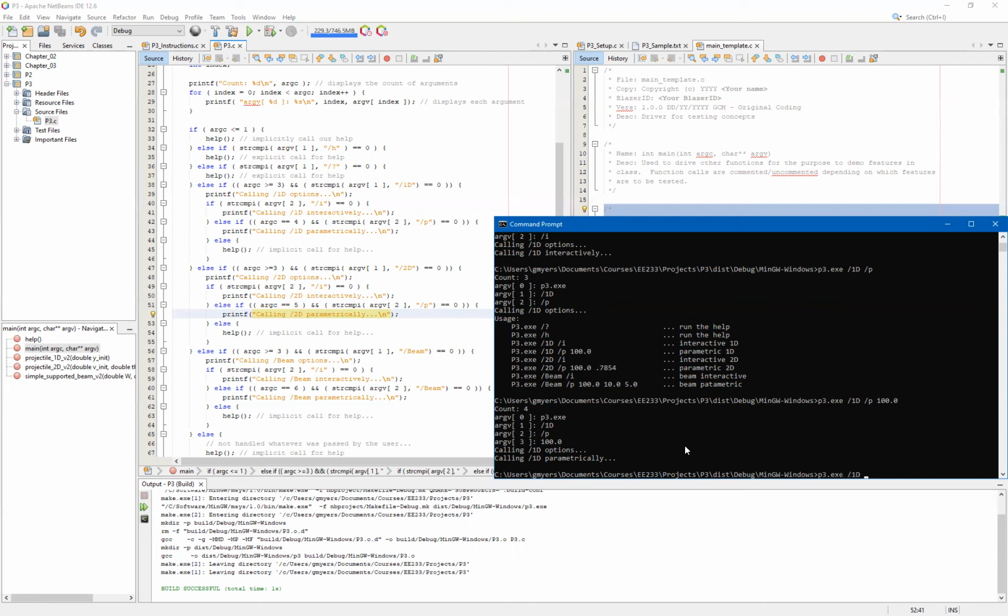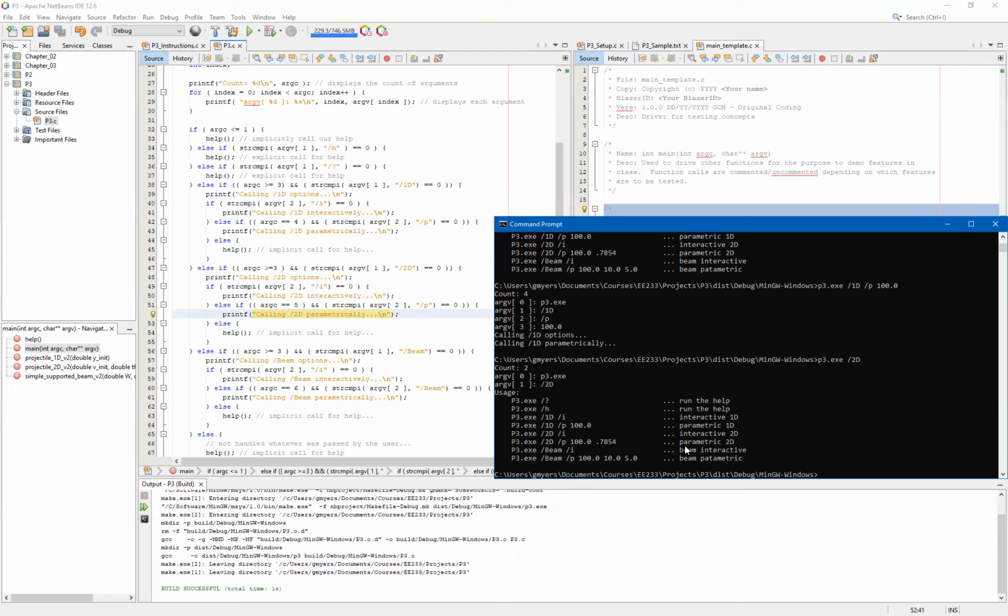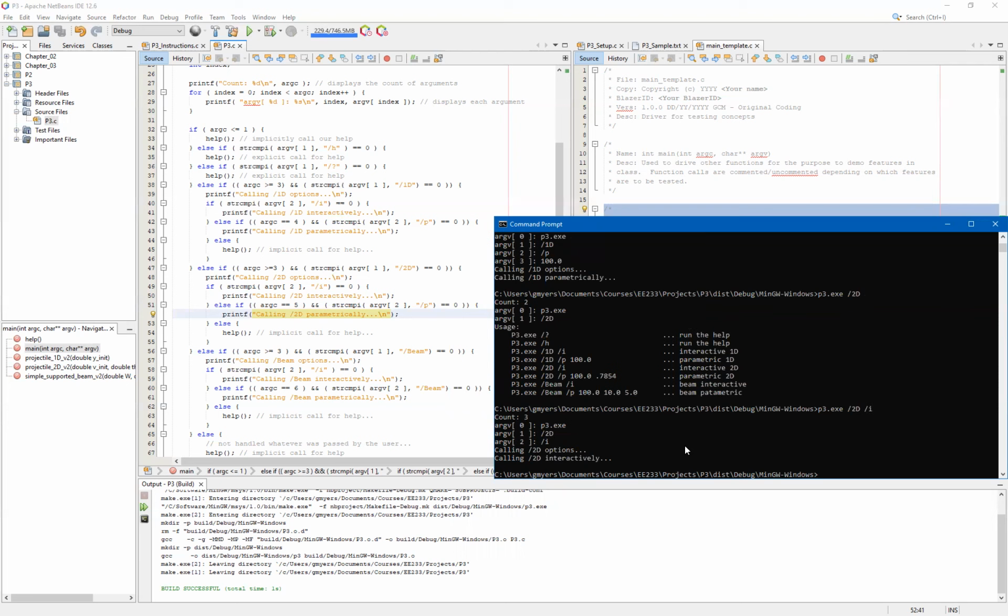Continuing on now with the /2d, without providing an additional piece of information, we should get the help. If we do /2d /i, we do in fact get the calling /2d options as well as calling /2d interactively.